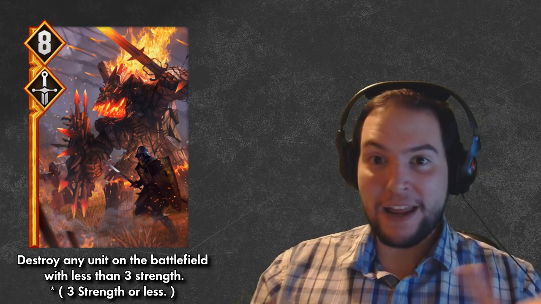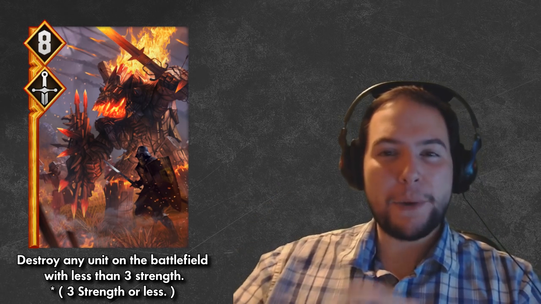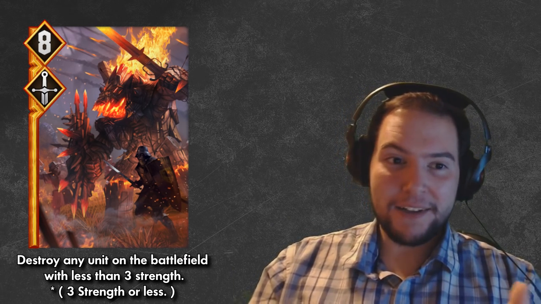So he's an 8 strength golden card on the melee for monsters. 8 strength is pretty good for any golden card that has an ability. Okay, and his ability is absurdly good. Destroy any unit on the battlefield with less than 3 strength, but it actually worked as 3 strength or less, so it includes 3 strength. And you combine this with Weathers, and you just got so decimated. Everything goes down to 1, he just wipes them all from the board, because you couldn't do much about it. And it gets rid of golden cards as well. So promoting didn't even work, so you had loads of poor infantry.